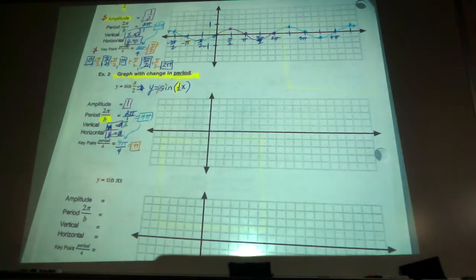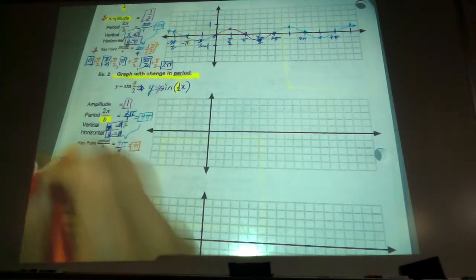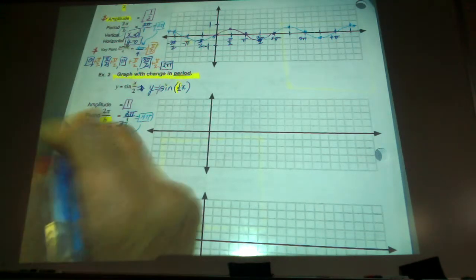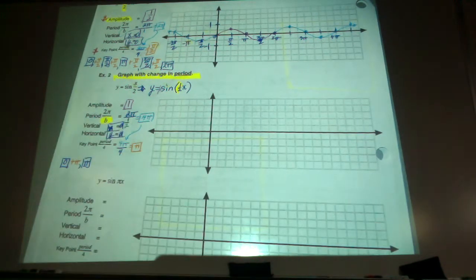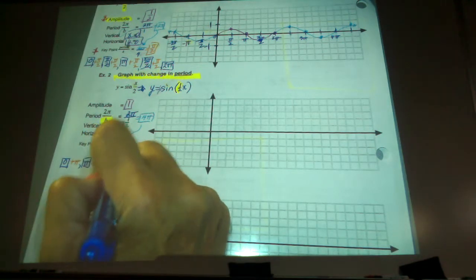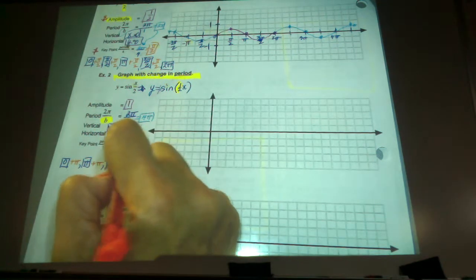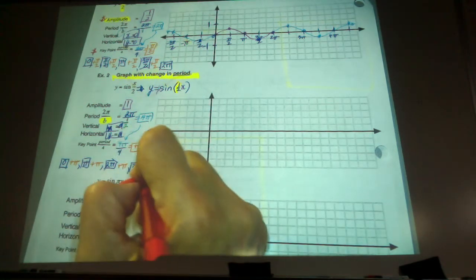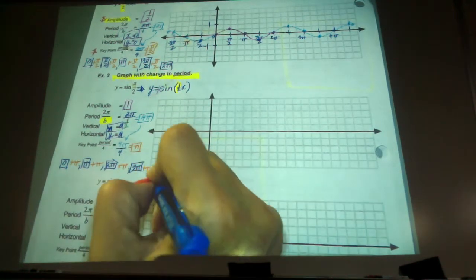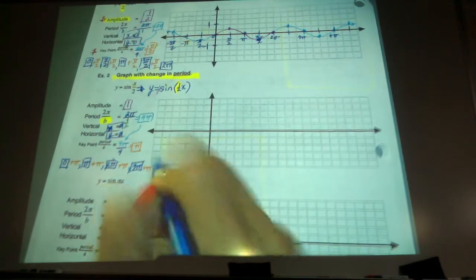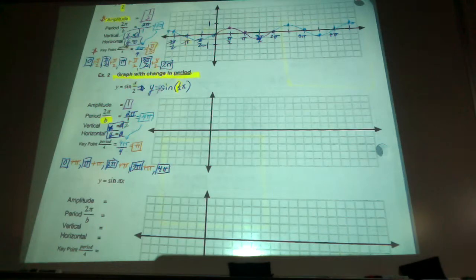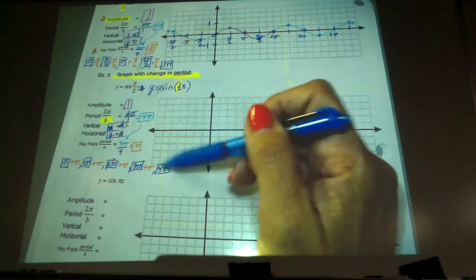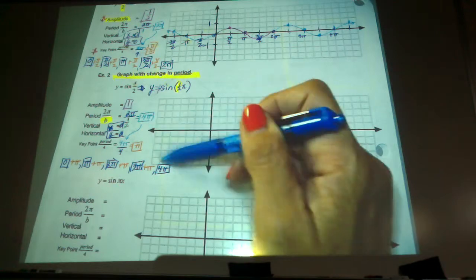So again, for now, you are starting out with your first key point as being 0. You're going to add increments of pi. So I get pi. I'm going to add an increment of pi. So I get 2 pi. Add another pi. I get 3 pi. And that gives me 4. How many do I need? 5. So my last one is 4 pi. For now, your period and your ending key point should be the same, if you've noticed that yet.